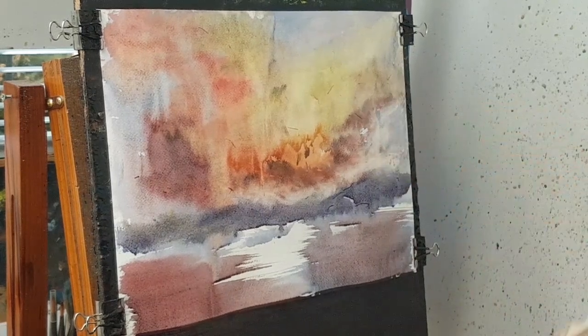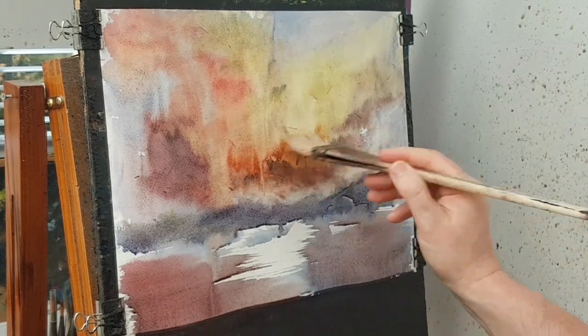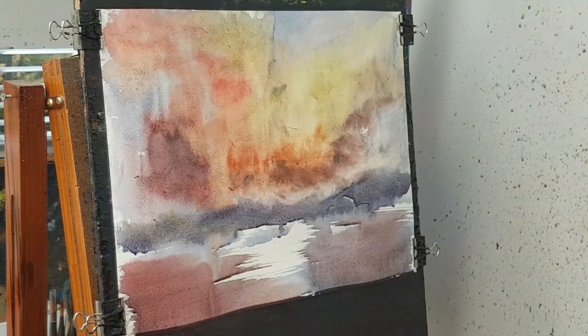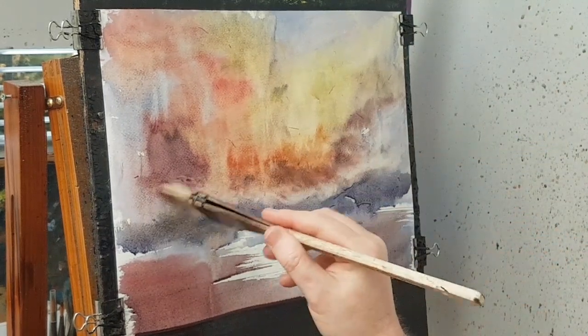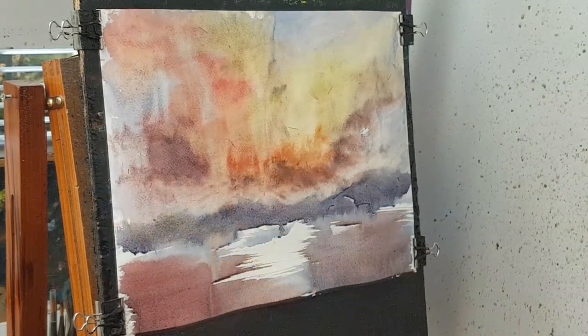Just using a clean brush to blend a little bit together and take away a little bit of the colour by the top of the mountain, just to make the profile stand out a little bit better.